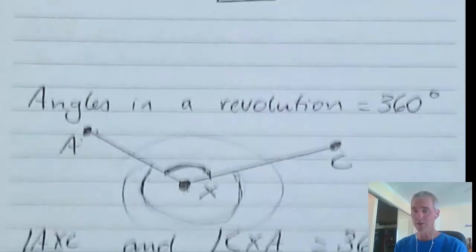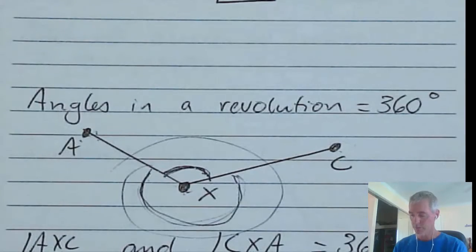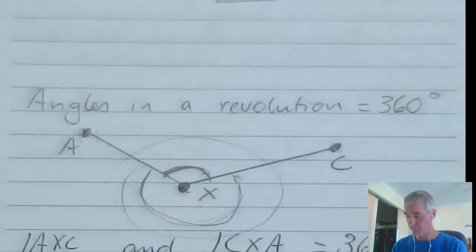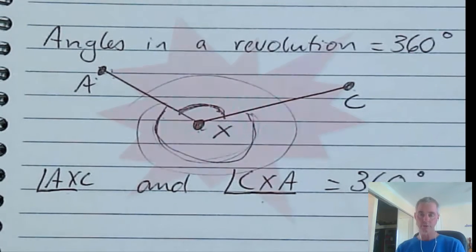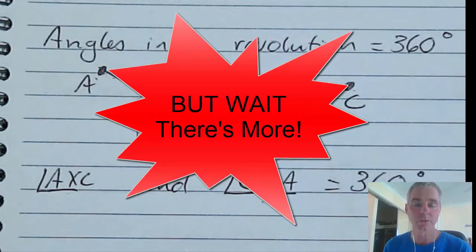So they are angles in a revolution. And I actually could have more than that. I might have 3 or 4 angles in there, but here I'm just looking at 2 that I can put together and know that I'll get a complete circle of 360 degrees. Some things to practice and know.